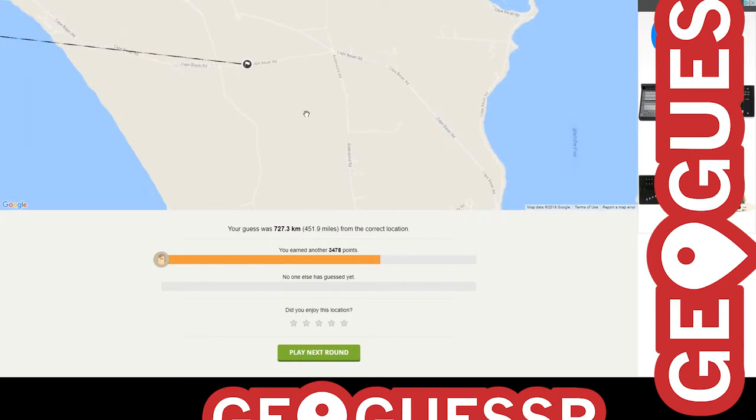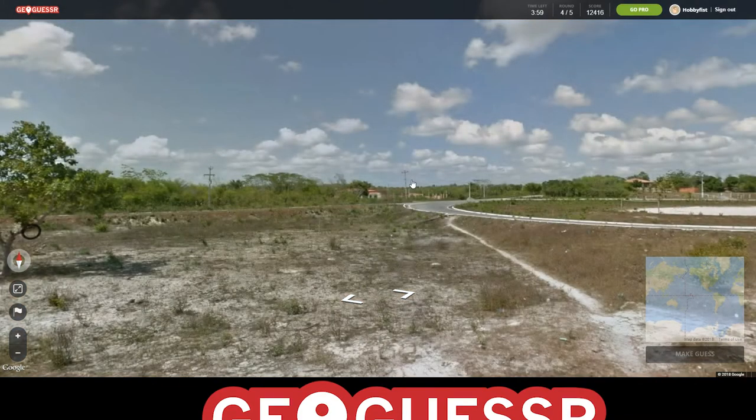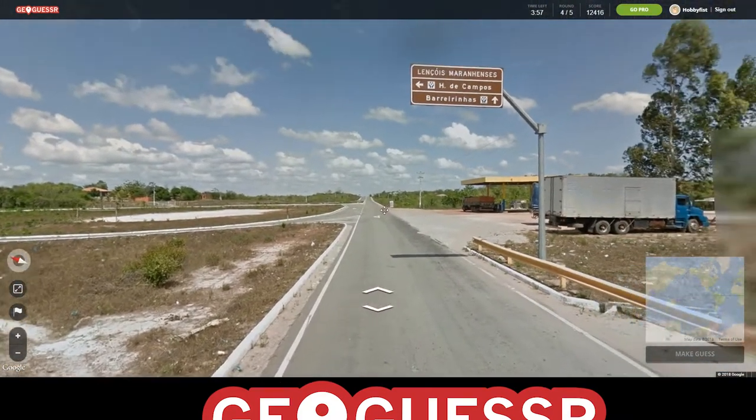And we were on Cape Bower Road. If you ever happen to be next to Chiddley. Chiddedley? Chiddley? I'm going to call it Chiddley. Next round. I shouldn't have gave that thing as many stars as I did.